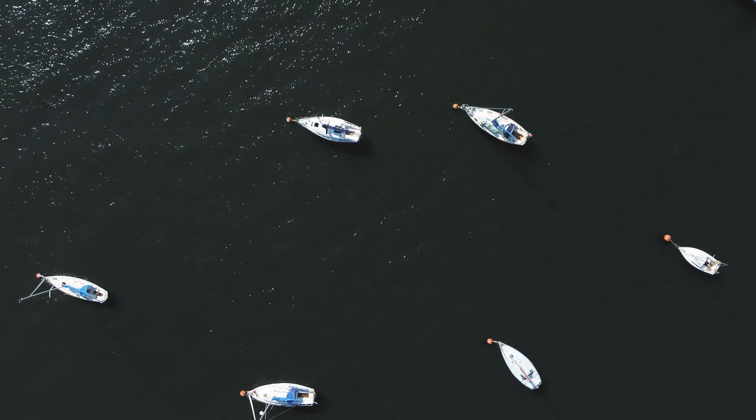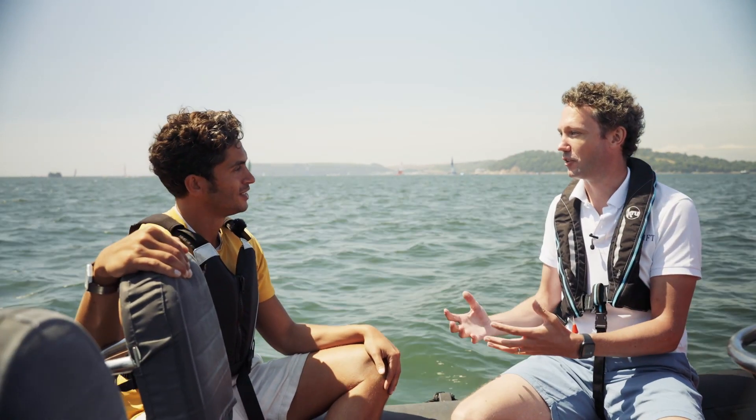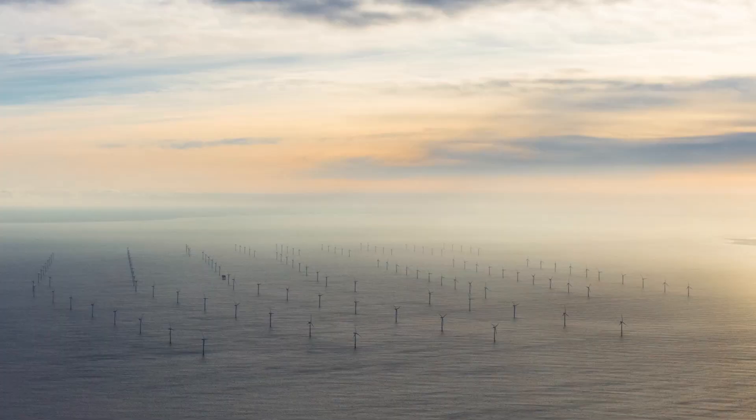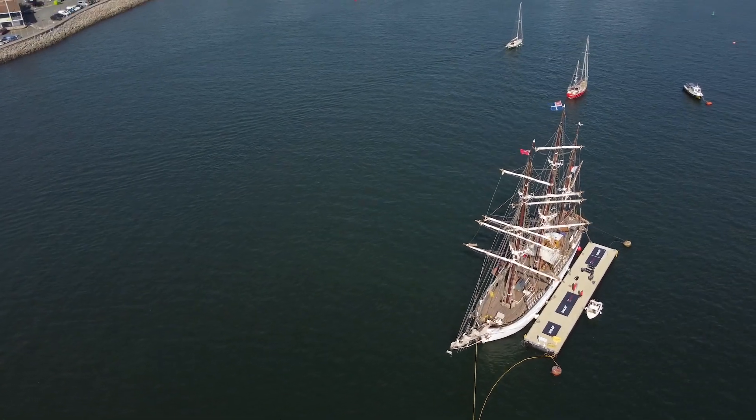With renewable energy generally, it's not about pitching one technology against another but rather a mix of different innovations that all play their part. Drift came about because I set myself the challenge to invent a renewable class that could be built straight away, without needing to wait for land to be sold or offshore estate auctions. Once we've got the designs right for these boats, we can make as many as we need, as quickly as we need to, to generate green hydrogen and move towards net zero faster. Drift is about getting there faster — we're an 'and' company, we want to add and accelerate the energy transition.